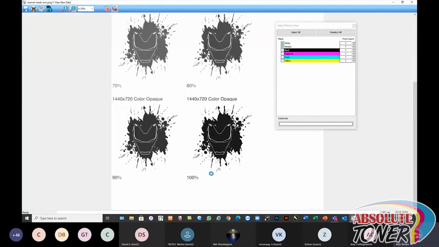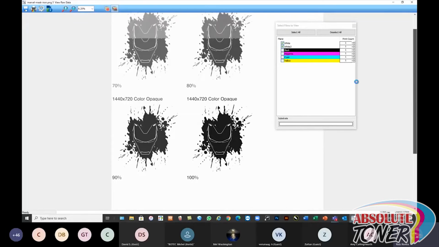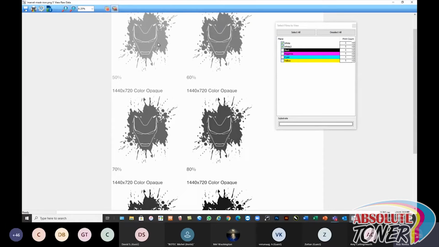Okay, so if we drop this back down, 90 and 100 are very close. 90 is still not pure, but this will give us that pure white for our white base, for a white overprint. But for instance, on light garments, you really don't need 100% white. For light garments, you really could get away with just 50% white or even 60% white, or possibly even less, just to have that opacity under lighter colors.